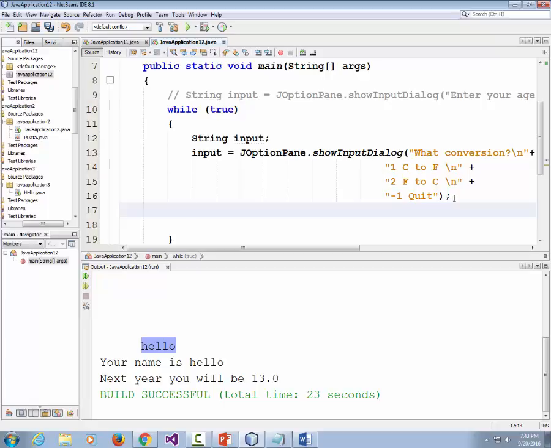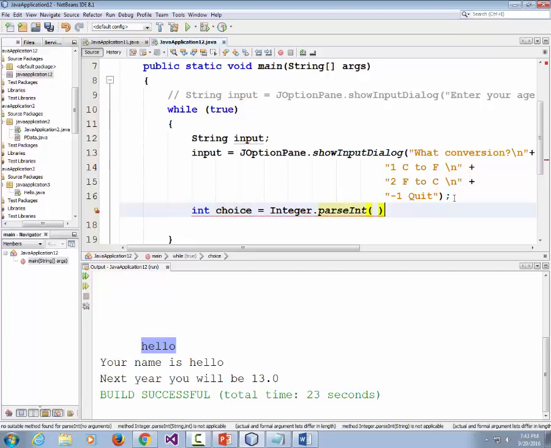So we're going to try to make this a little bit more. I lied. I'm just going to convert it to an int. But you were doing it right when you were converting everything to uppercase and then using dot equals to do your comparison. Okay, so we're going to say choice is equal to Integer.parseInt, and then we're going to pass in our input.